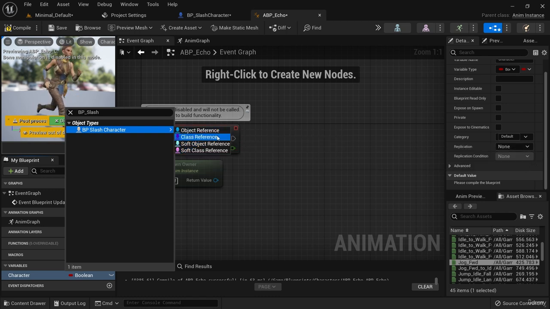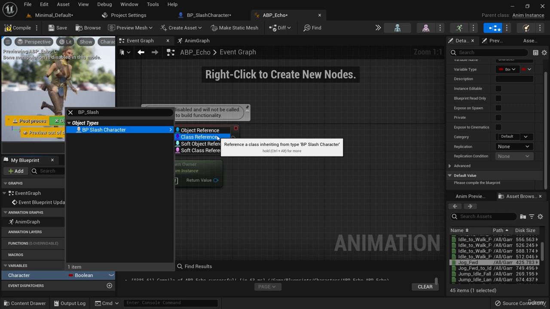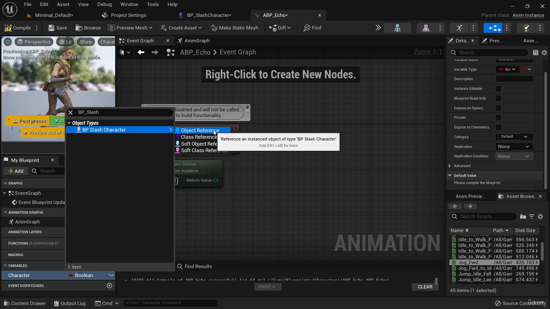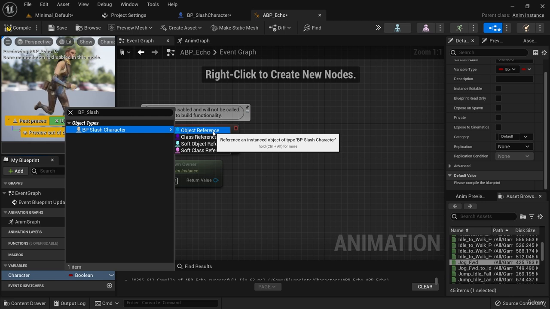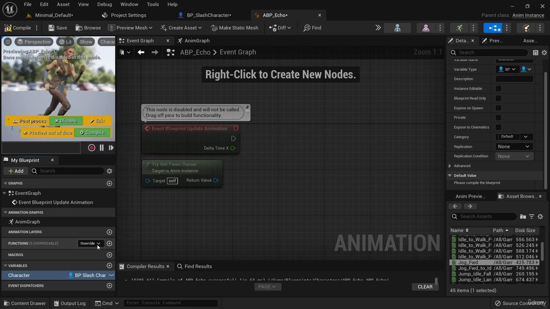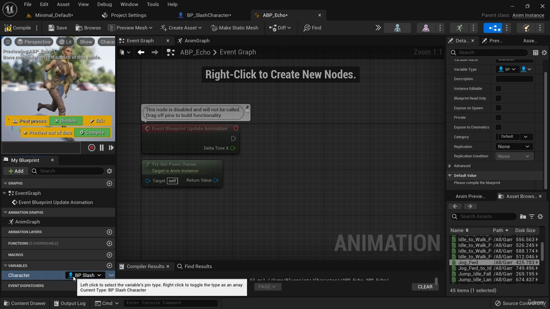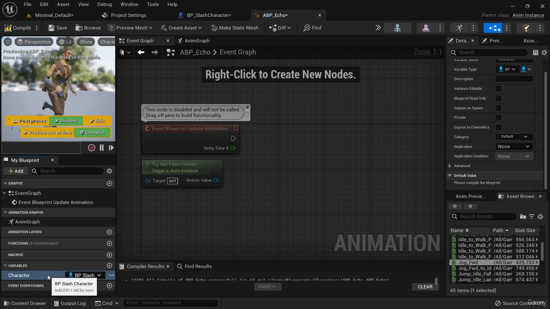Now, object and class references, these are regular variables. An object reference is essentially like a C++ reference to an object, whereas class reference is like a variable that holds a type. So out of all 4 of these, the most similar to a C++ variable that you'd be used to would be the object reference. If we select that, we now have a variable here in Blueprints called character, and its type is BP_character.